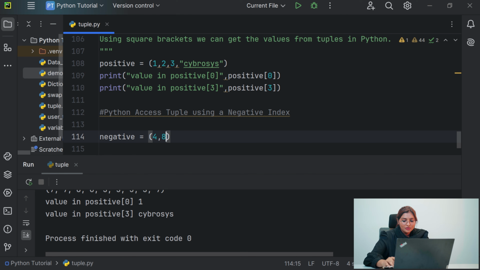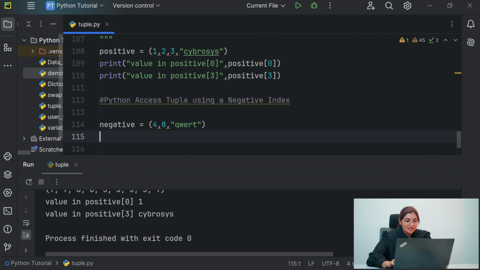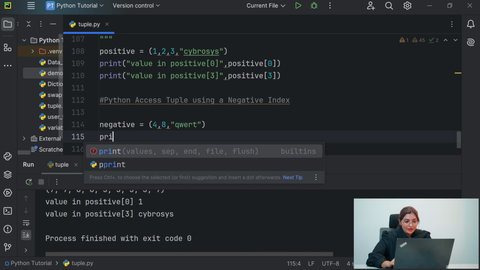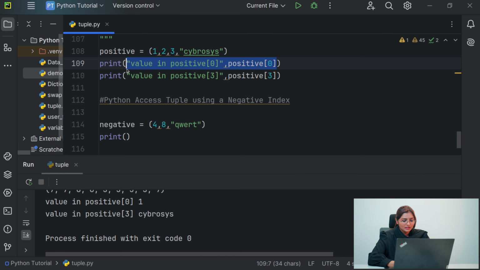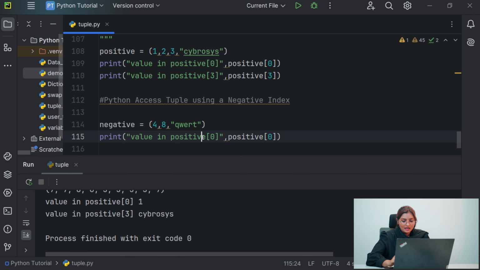So let's provide the values over here, and here you can see the objects of this tuple. Let's print the negative indexing. I'll be using the same things over here, and let's make some additions. So let me give the negative indexing. This is the statement.